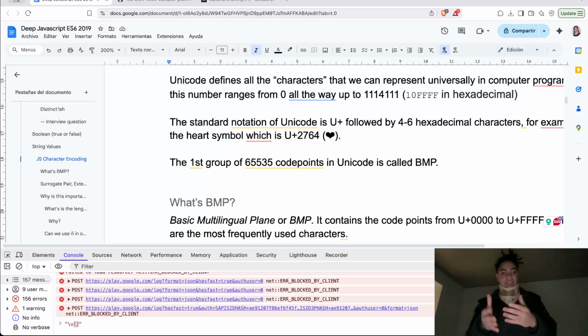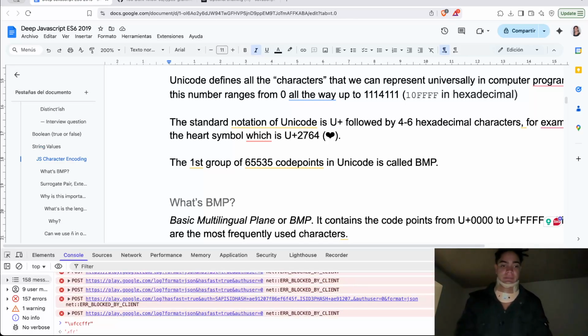Because by default, Unicode initially can be represented as 4 hexadecimal characters, and anything that goes beyond that is just not going to be represented, because the Unicode format is \u followed by 4 hexadecimal digits.